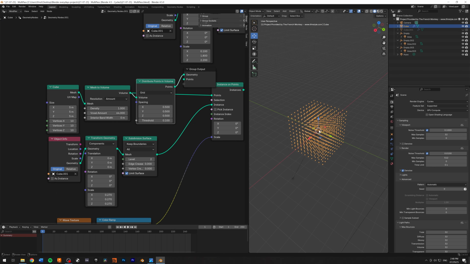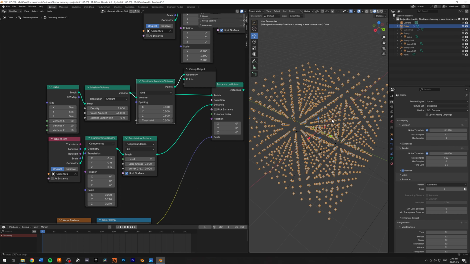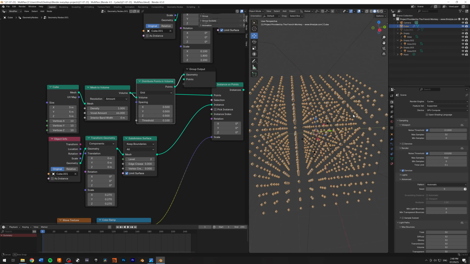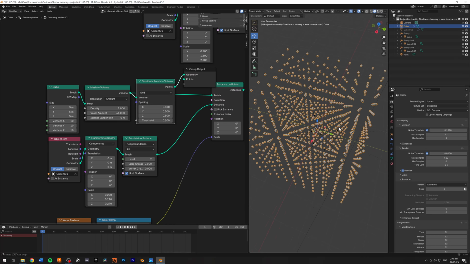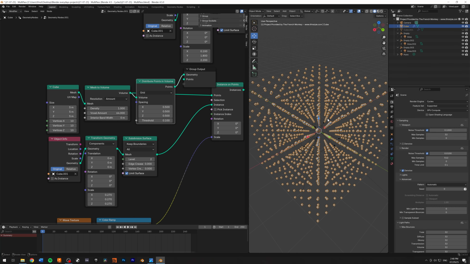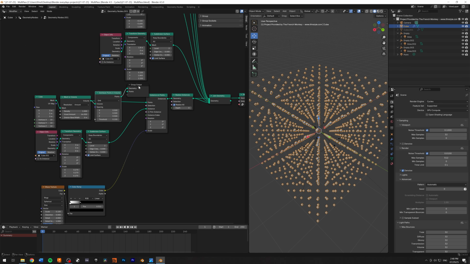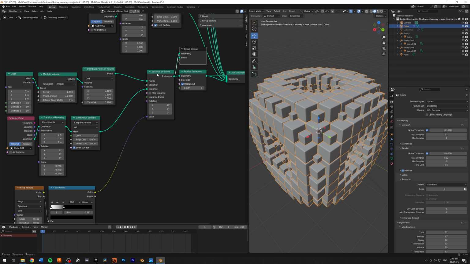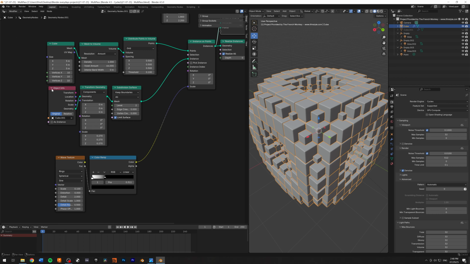And as you can see here, I have this set to grid. So this is our volume with the points as a grid. I then added instance on points. So we have our instance on points, which is another cube object.